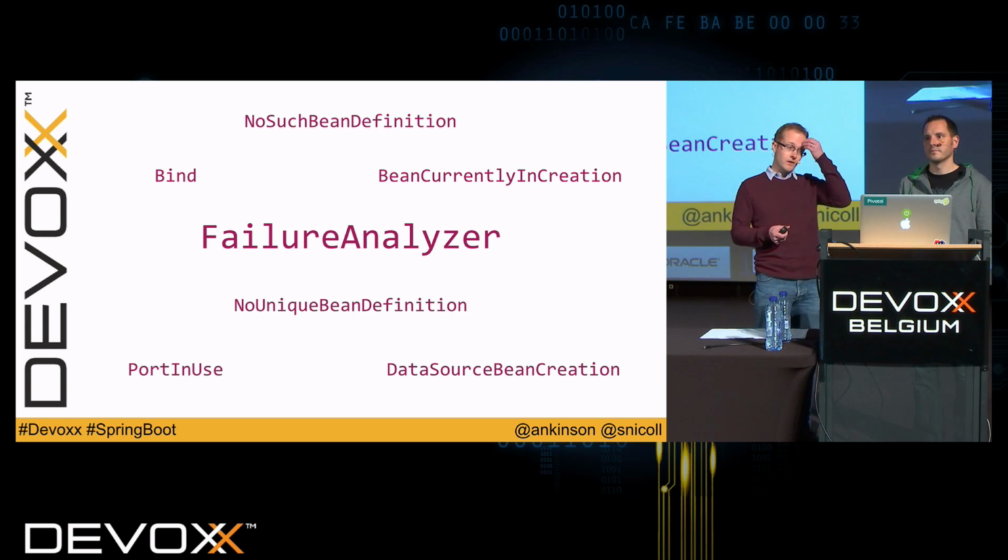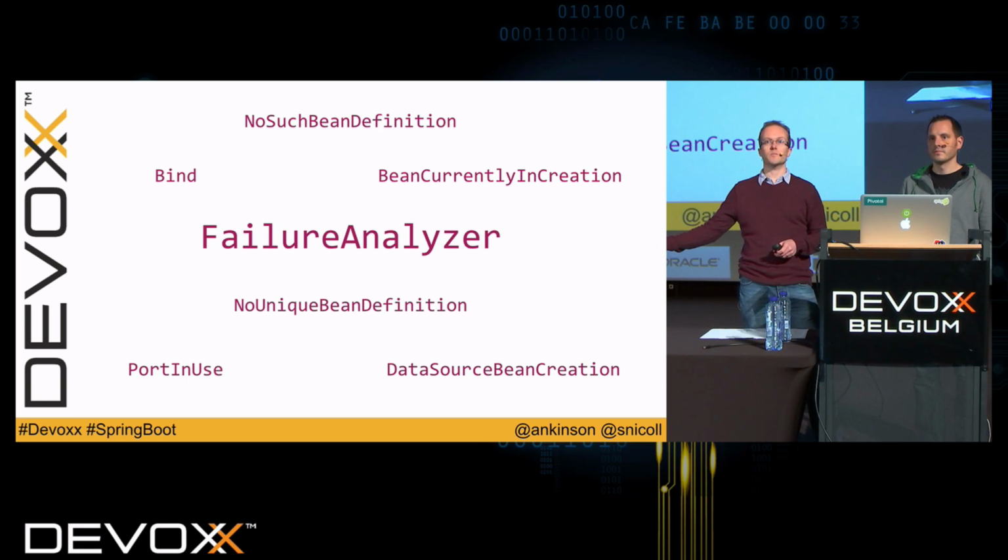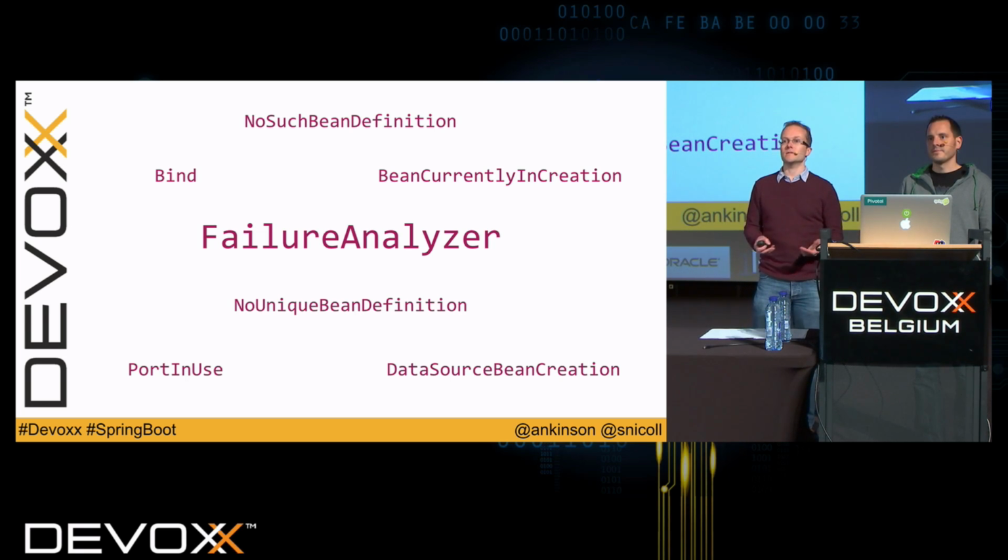If you start your boot app and something's already listening on the port that you're trying to connect to, you don't really need a stack trace from down in the depths of Undertow telling you that I tried to start a server socket on this port and it wasn't available. What you actually need to know is, port 8080 was already in use, and you either need to change your config or you need to figure out which process was running on that port and stop it. And also data source bean creation. Spring Boot will attempt to auto-configure a data source for you, and sometimes it'll look as if you're trying to make use of an embedded in-memory database, but something isn't quite right. We do failure analysis of that exception to try and guide you in the right direction and help you to correct your configuration.